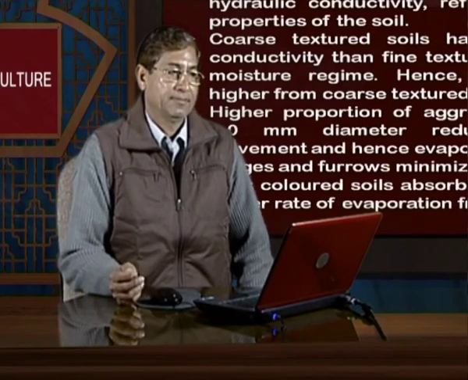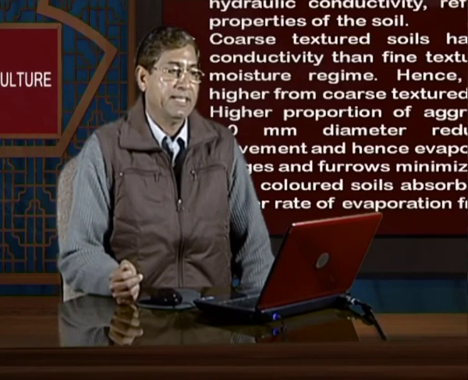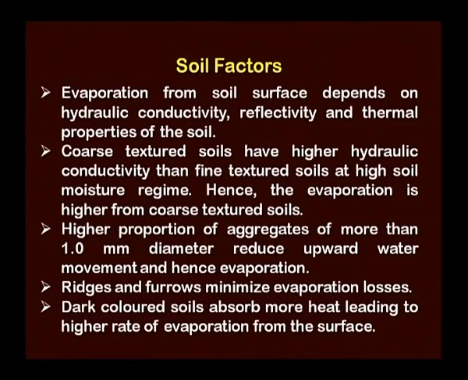Soil factors. Evaporation from soil surface depends on hydraulic conductivity, reflectivity and thermal properties of the soil. Coarse textured soils have higher hydraulic conductivity than fine textured soils at high soil moisture regime. Hence, the evaporation is higher from coarse textured soils. Higher proportion of aggregates of more than 1.0 millimeter diameter reduce upward water movement and hence evaporation. Ridges and furrows minimize evaporation losses.